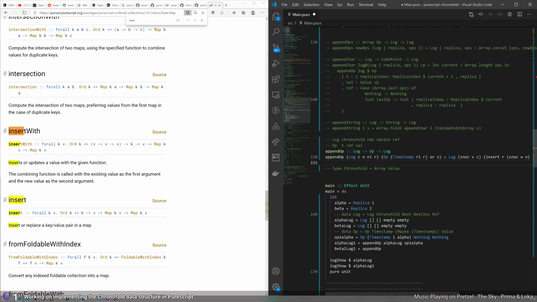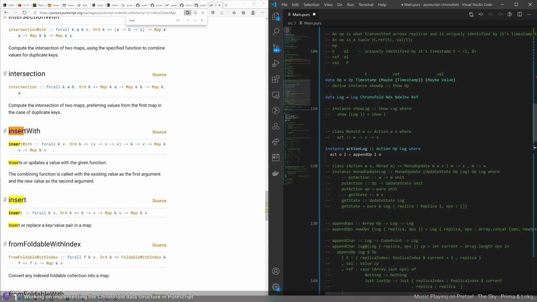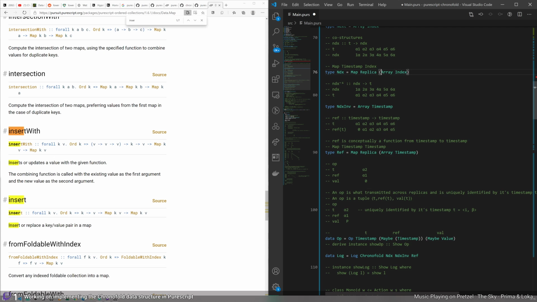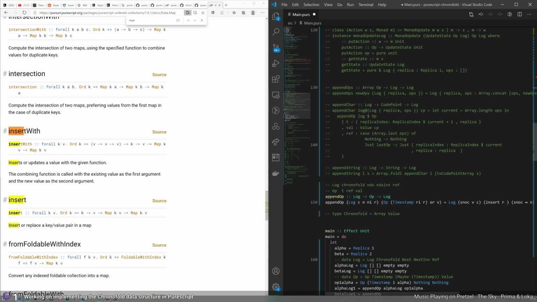So I'm inserting with key R, the author, or the replica, and an array index in there. Right, so actually I need to destructure my map here.